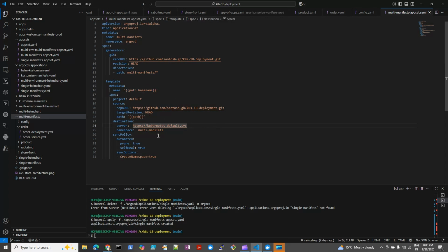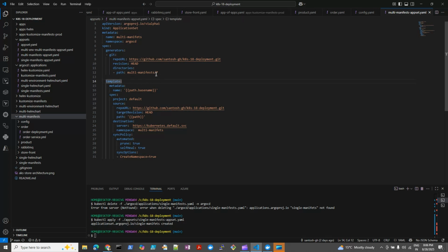And in this, again, I have mentioned the path. The path will take the whole path, I mean, multi manifest star. So star here will refer to order, config, product, rabbit message queue, storefront, etc. So it will repeat for all these 5 folders.